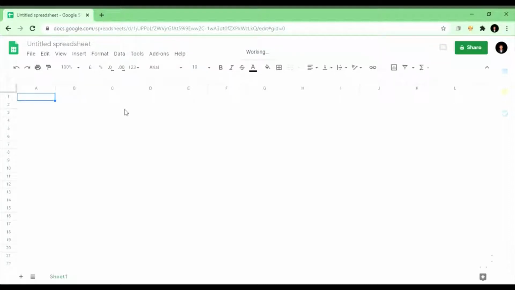Alright, now I have a blank spreadsheet. So, we want to create the timesheet for regular and overnight shift for one person.